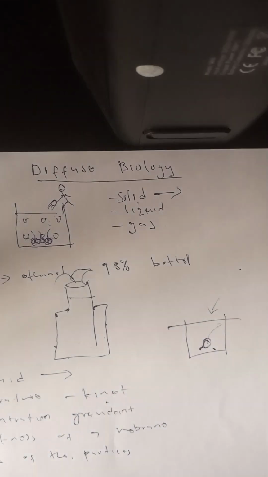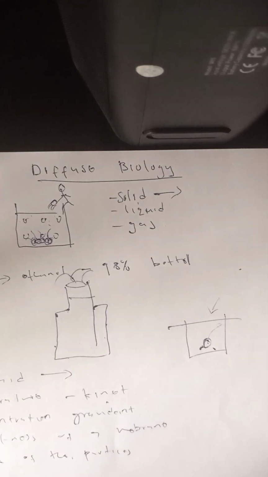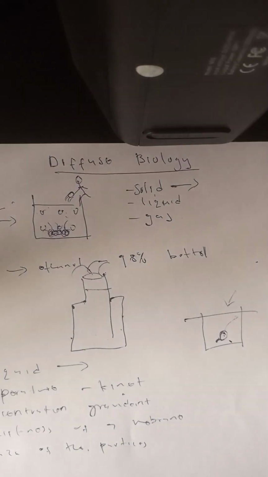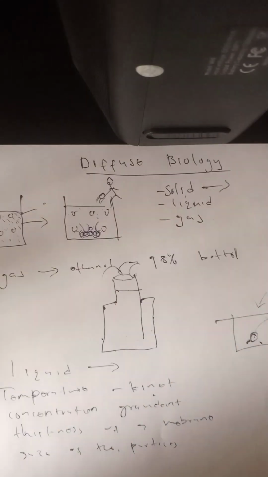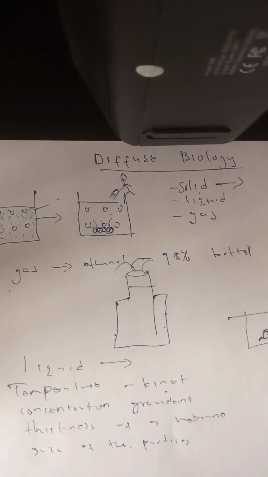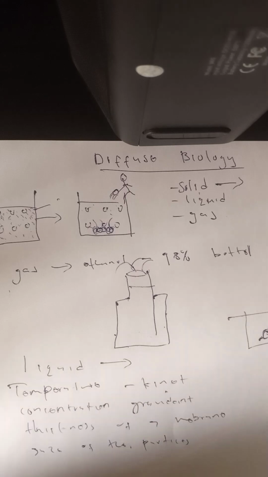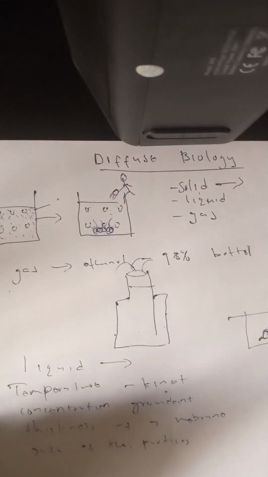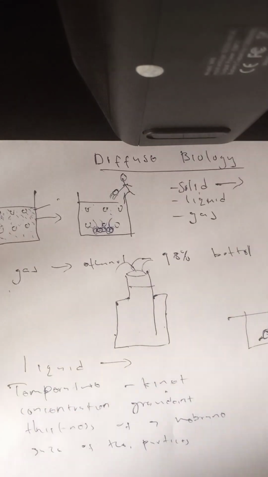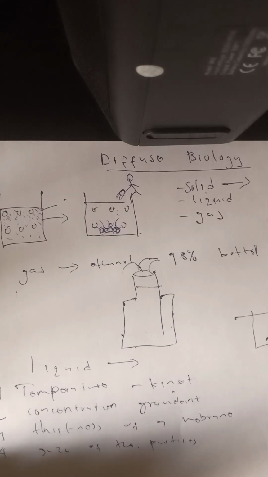Same applies to athletes. I've never seen an athletic person who is chubby or fat. Don't get offensive if you're watching this and you're chubby. I'm also chubby, right? But I've never seen an athletic person who is chubby, because they have trouble moving. Very few athletic people are fat. Many of them are slim and all that. So that also adds to the factors that affect diffusion. Okay, I think, yeah.